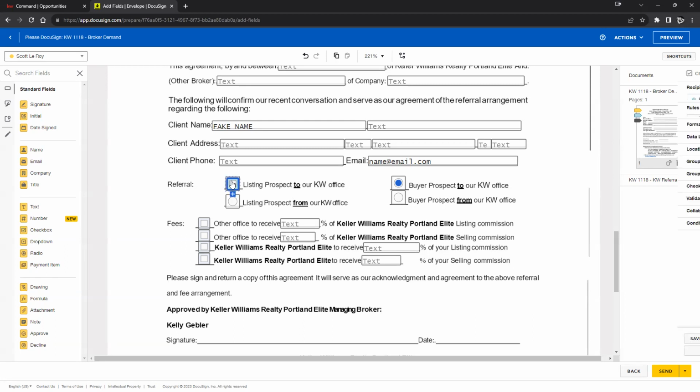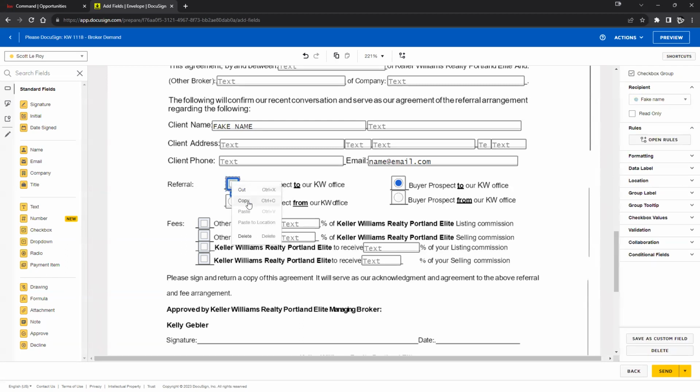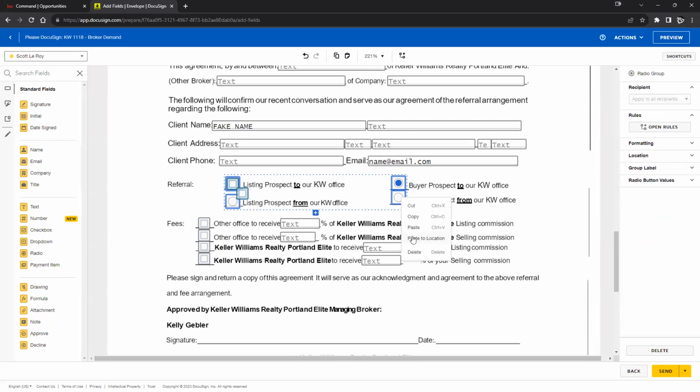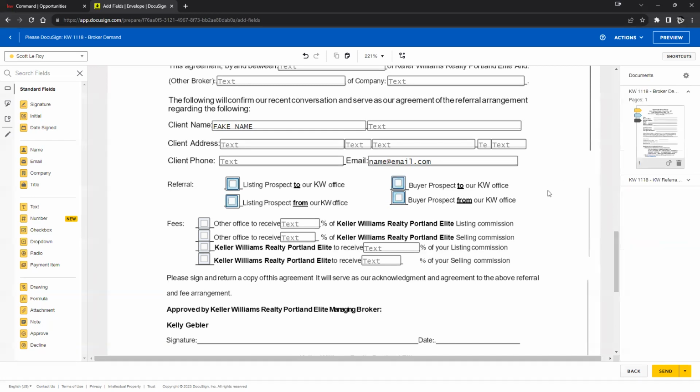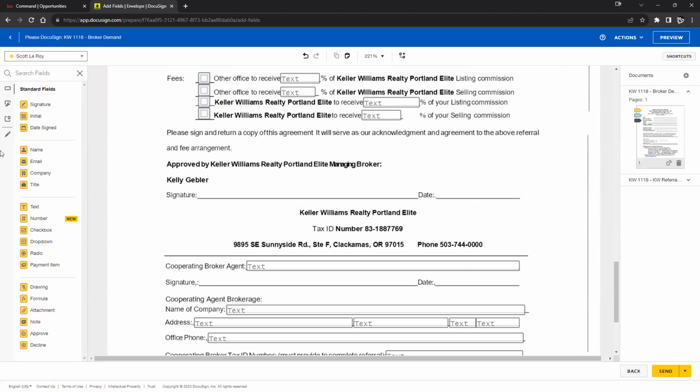And then we'll choose a right click on these. Any object that you want to duplicate, you should be able to copy and then not only paste, but you have an option to paste to a location. So this right here, I can right click and I can click paste to location, and it'll paste super close to that location right here. So I don't have to try very hard. There we go.